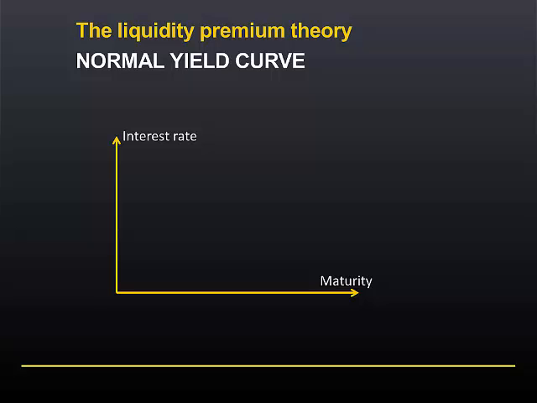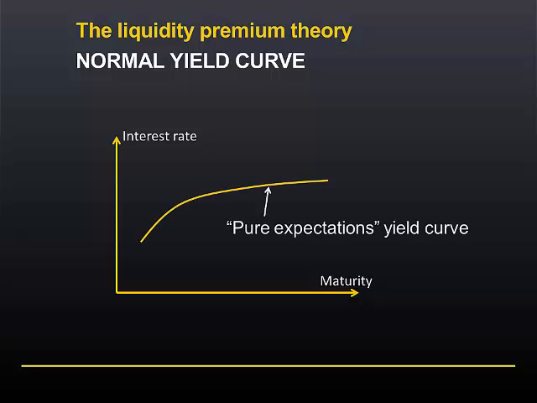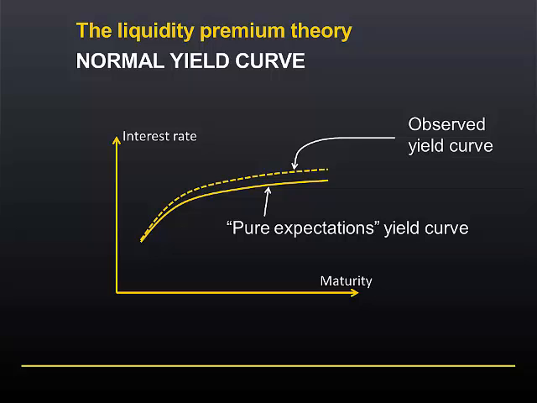If this is the case, we would expect the yield curve to be largely based on expectations, but for there to be an upward bias in the yield curve that we actually observe. This means that the yield curve is tilted upward compared with what would be the case based on pure expectations, with little change for short-term securities but a higher and higher premium for long-term securities.